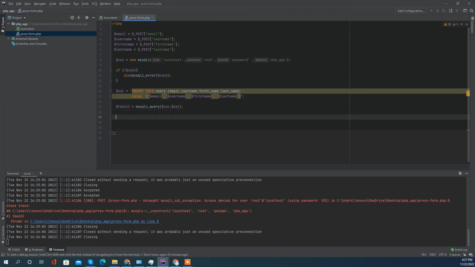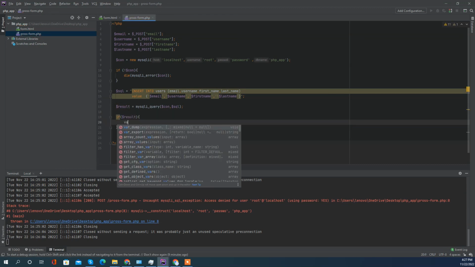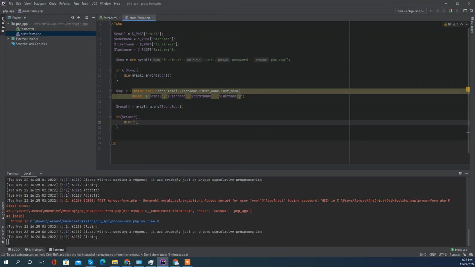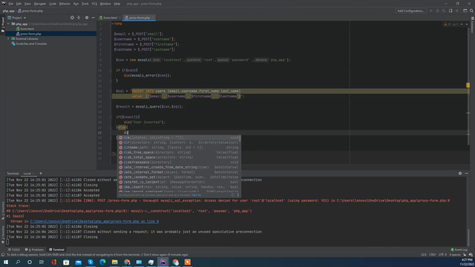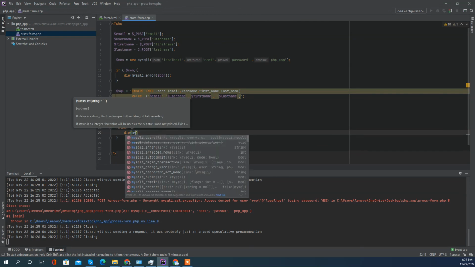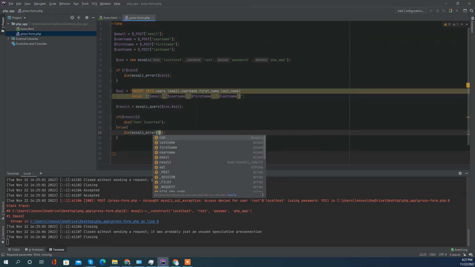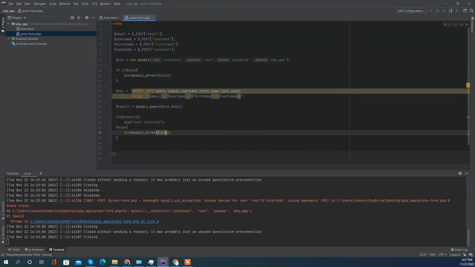Then after that we'll check the response we got, sql result, and die user inserted, in case it works fine, and in else we'll show the error if we got any error, mysqli_error, and we'll provide the connection in case of any errors.